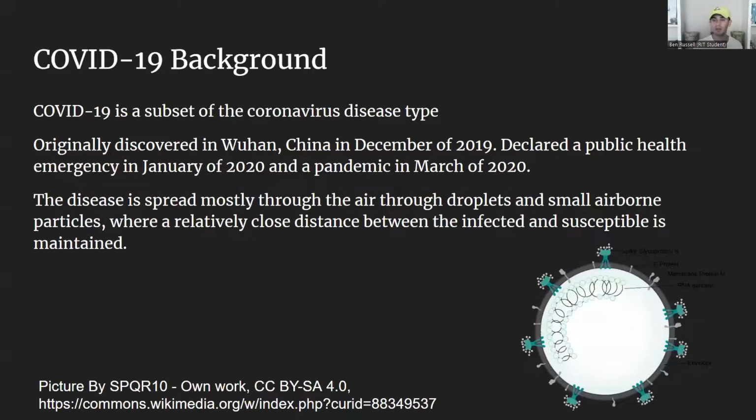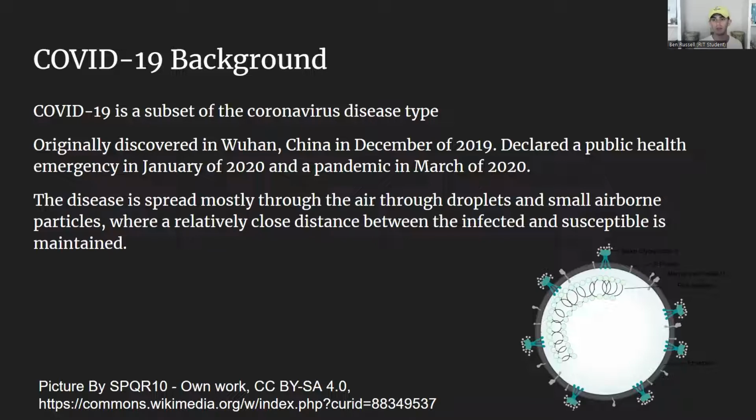So quick little background for COVID-19, even though probably don't really need one, but COVID-19 is a coronavirus disease type, which means that it spreads through air droplets and small airborne particles, which makes it a respiratory infection very similar to pneumonia. It's going to attack the lungs and whatnot. So that's what we're really interested in, is that since pneumonia and COVID are very similar in how they infect and how they attack, we want to see what happens with a similar type of hosts.